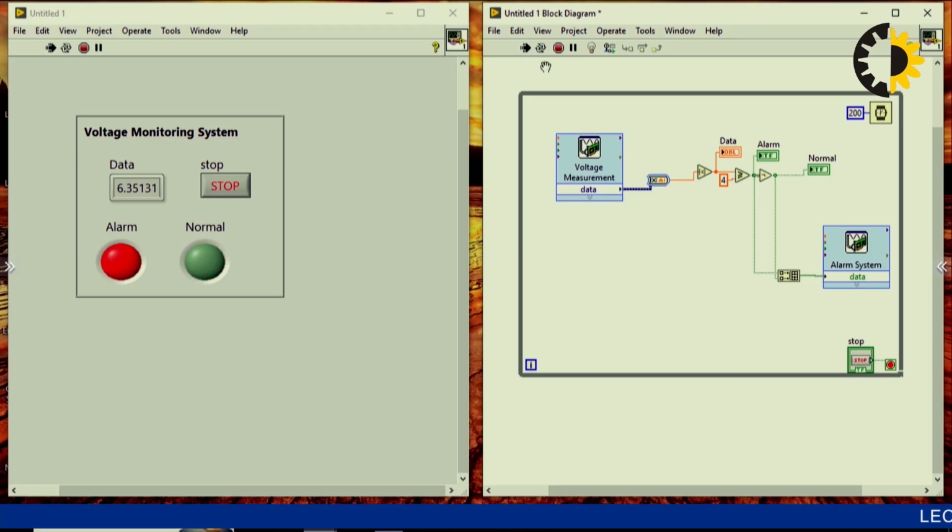So this is how it has been. I have done this using my potentiometer. My data has been from 3.7 to 8.3. You can see this is my monitoring system, and it works very beautifully.